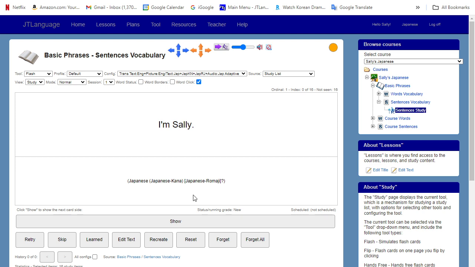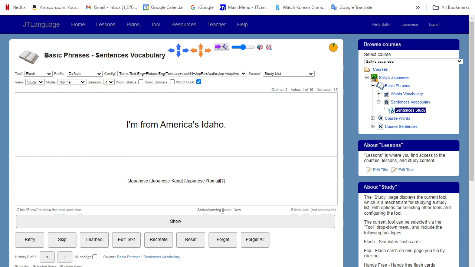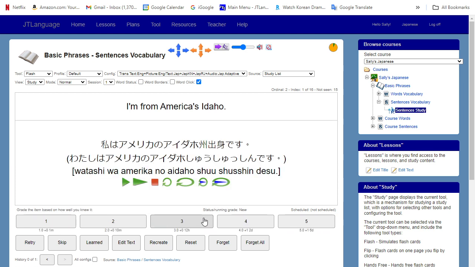Oh, watashi wa Sally desu. Then show the back of the card. 私はサリーです。 And so on. Now, let's do this. 私はアメリカのアイダホ州出身です。 Now, these 4 buttons here are for a tool called chorusing, or you can call it shadowing.